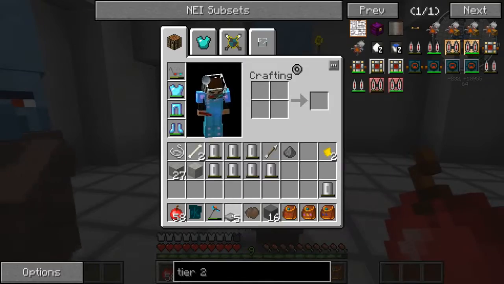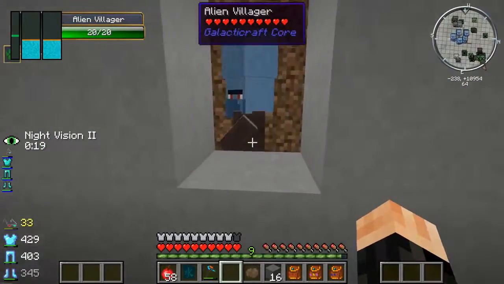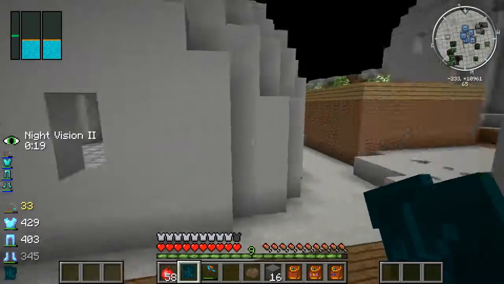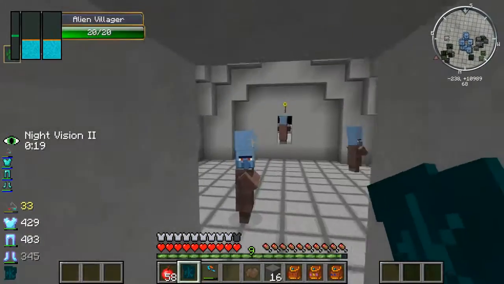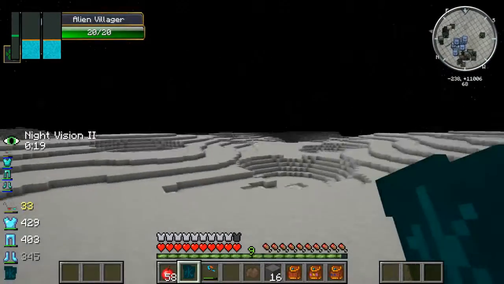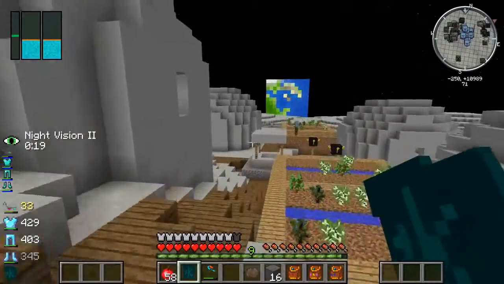Does that mean... Oh, can I trade with you guys? Do you guys have... No, I can't trade with alien villagers. Darn, I was really hoping that I'd be able to get some raw meteoric iron from these guys through the process of trading, but looks like that is just not an option. So sad. I don't even know if this serves a purpose. It's all just made out of moon dirt.